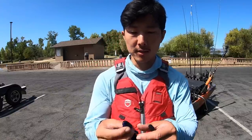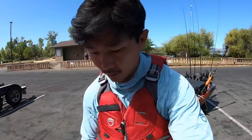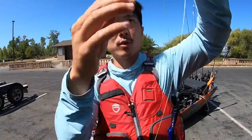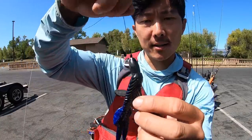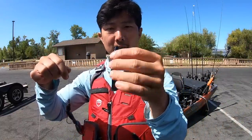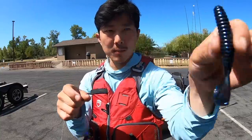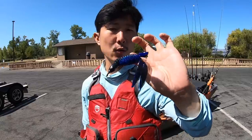The reason I like the Yum Bad Mama is it has a thicker head compared to, say, a Rage Menace or a Rage Bug. That slightly thicker top makes it more streamlined with a one ounce tungsten weight. I rigged it Texas-style with a 2/0 Trokar Flippin' Hook, two bobber stops, and a one ounce tungsten weight — real nice and streamlined. You don't have as much width difference between the weight and the bait, so you're not picking up as much grass or hang-ups as you might with a smaller profile bait. For bigger weights like the one ounce, it's a near-perfect size, and it got bites today.